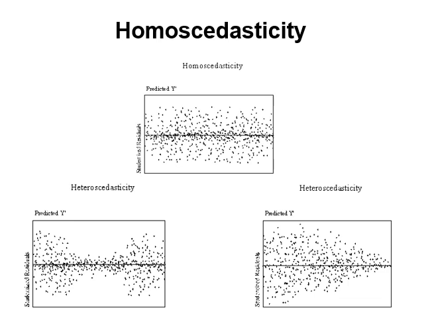A violation would be heteroscedasticity, and 2 examples are shown below. The first one is kind of a bar shape, or barbell shape. So what this means is that at the low scores of the predictor, there's a lot of variance. At medium scores of the predictor, there's almost no variance. In fact, we're very accurate at that point. And then as we get to high scores, we actually get more error again.